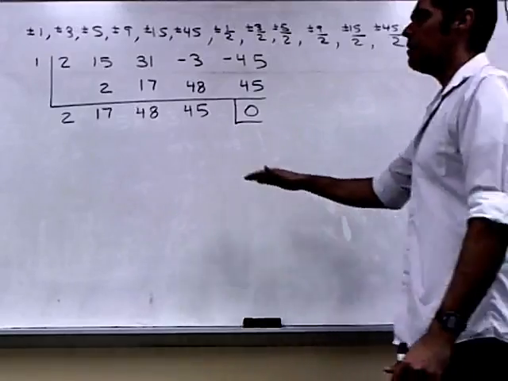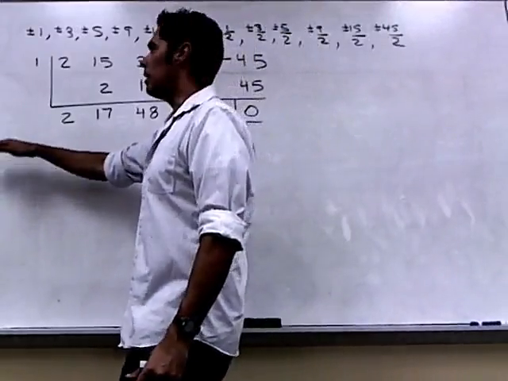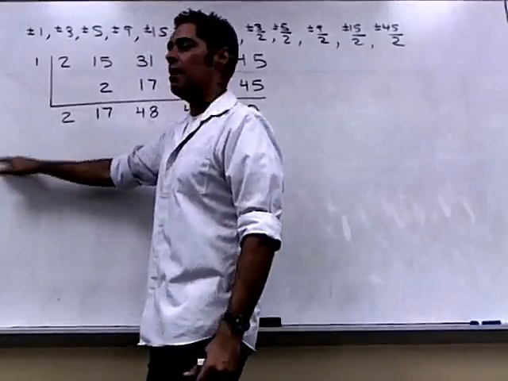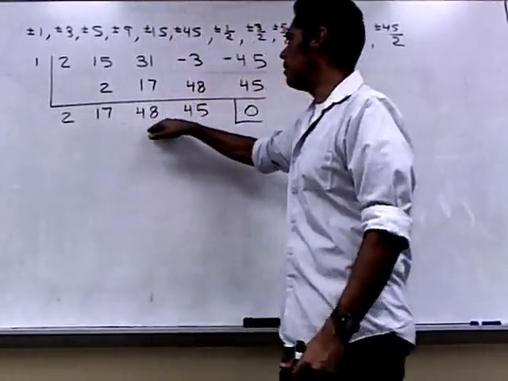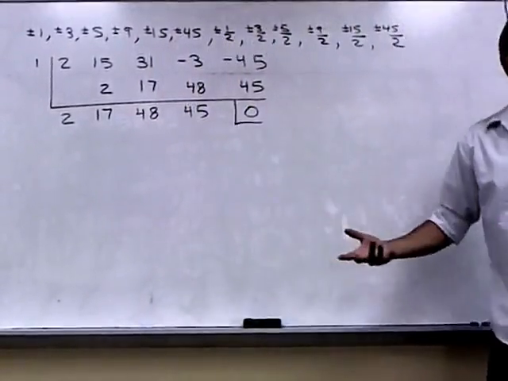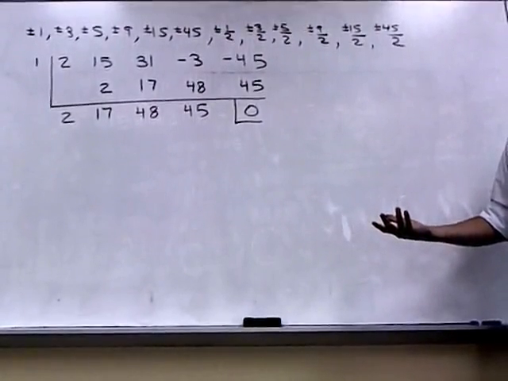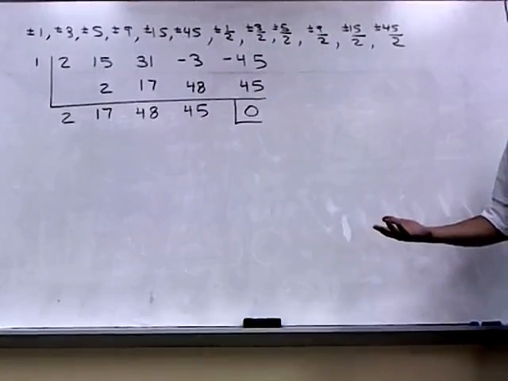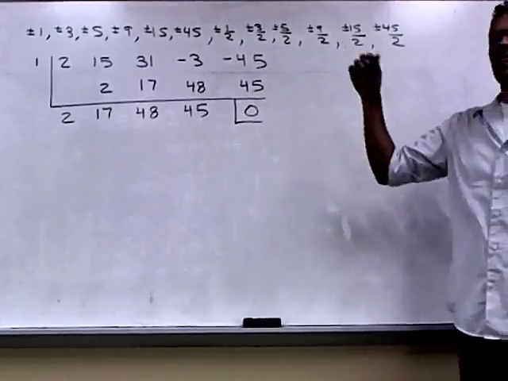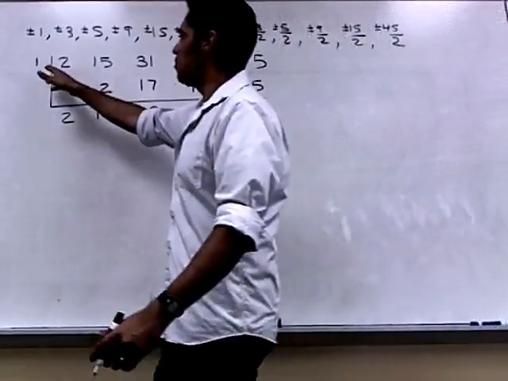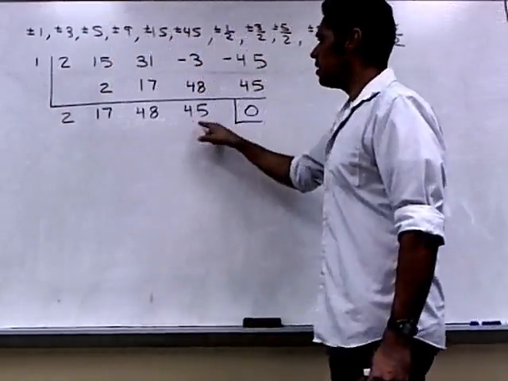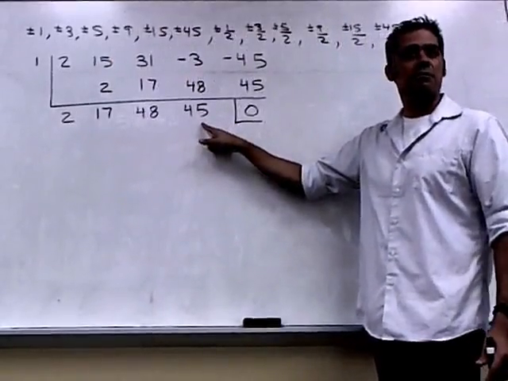Now, I could rewrite everything now, couldn't I? Like, I could say this comes down and it gives me what? X plus 1, and then I can rewrite that, and then I'm going to do synthetic division again. Wouldn't you agree? Yes? Did I say X plus 1? Sorry. X minus 1 comes down, and then you rewrite the rest. But you're going to do synthetic division on those numbers again, aren't you?